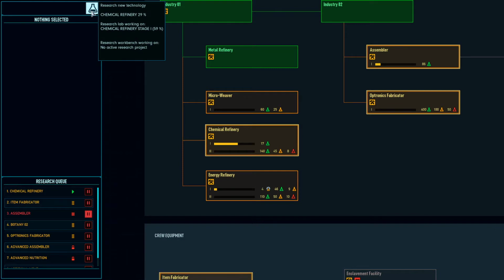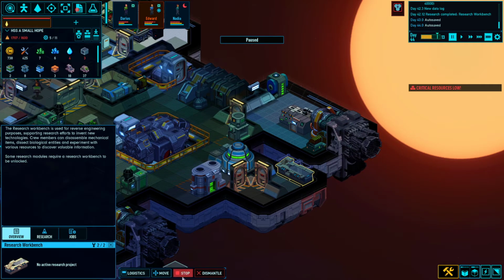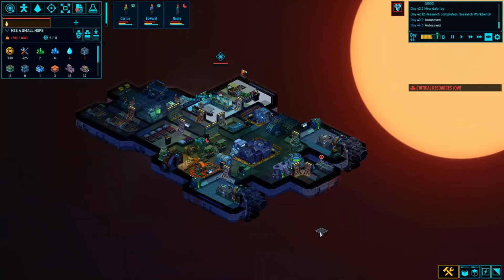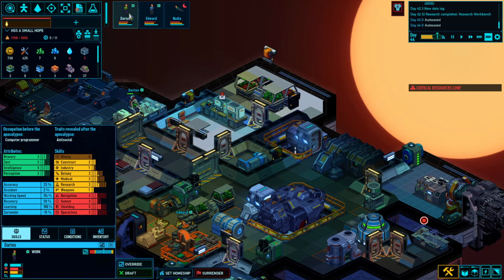Okay, no active research project from the refinery. We actually did all of our experiments that we needed, I think. So we're gonna stop the workbench. Well, it seems like it's not strictly necessary.